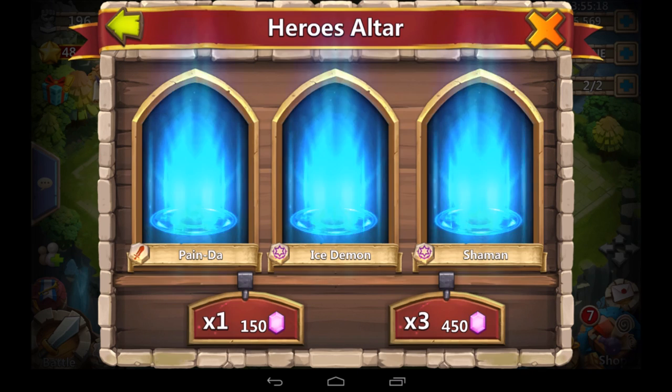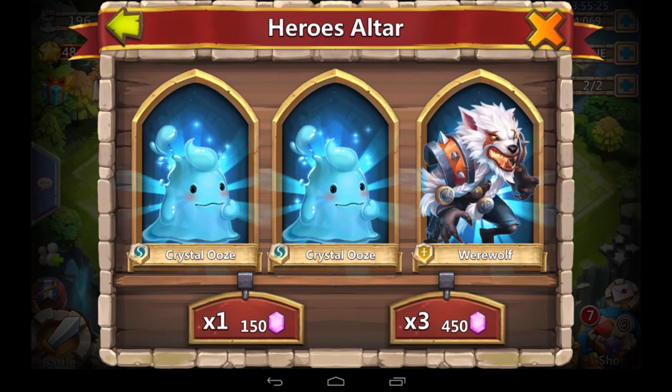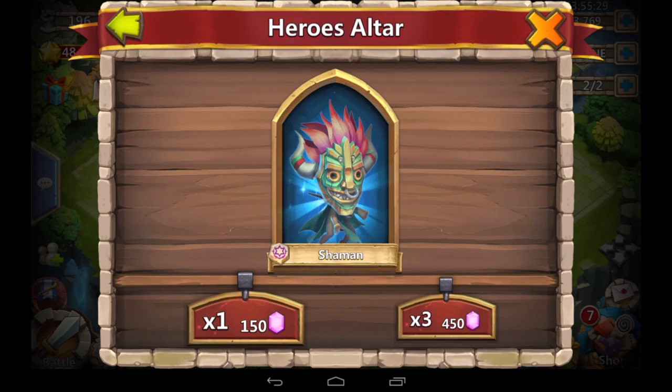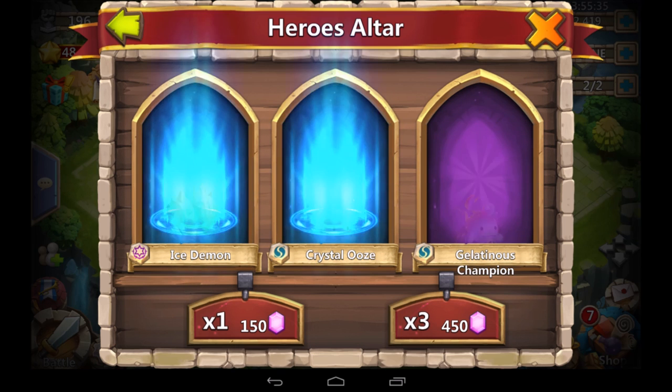Not bad for the boss. You got two heroes for the boss already. Ooh, a Skull Knight. Let's go, baby. Oh, wow. That's three accounts with a Skull Knight in a row. What is this? I can't even roll one legend on my main account. Oh, nice experience for the hero. Oh, another Skull Knight. What is up with this?